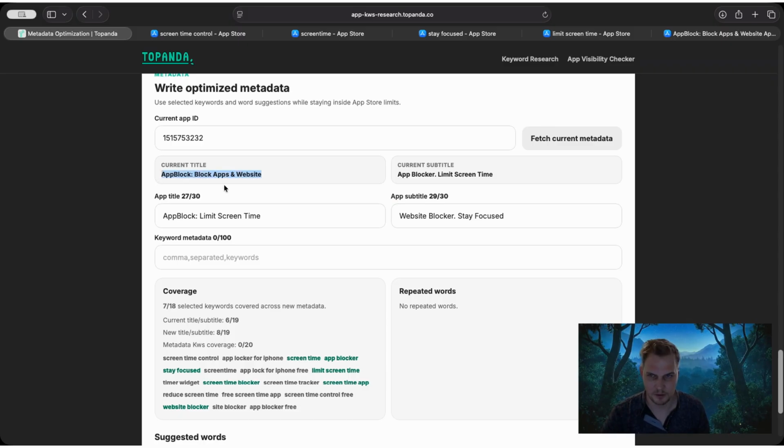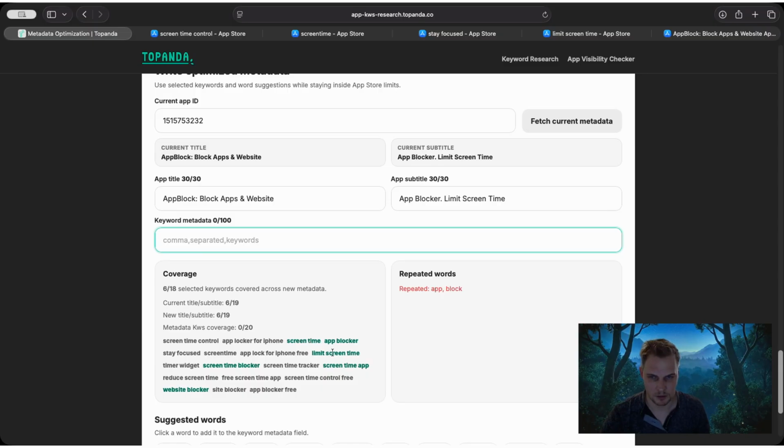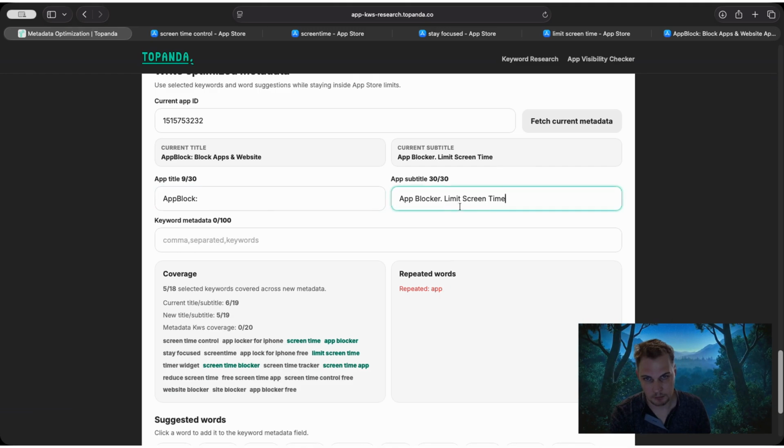Am I correct? Let me run this check again. Oh my God. Yeah, a little bit of screen. They have some of this, but also red ones, which I don't want to see. Not very bad, but let's try my way.